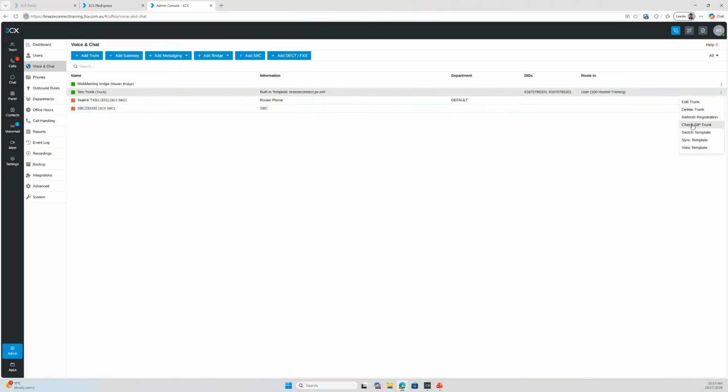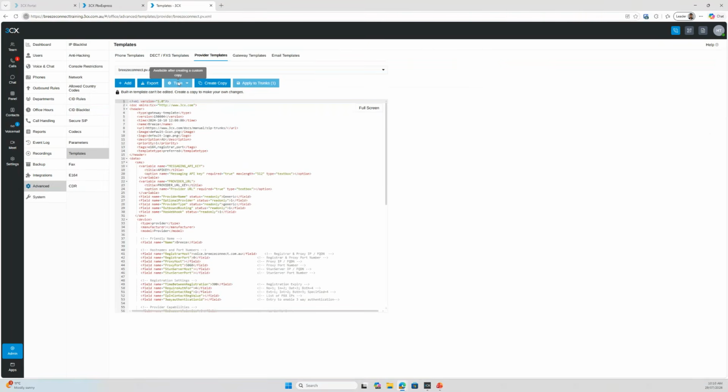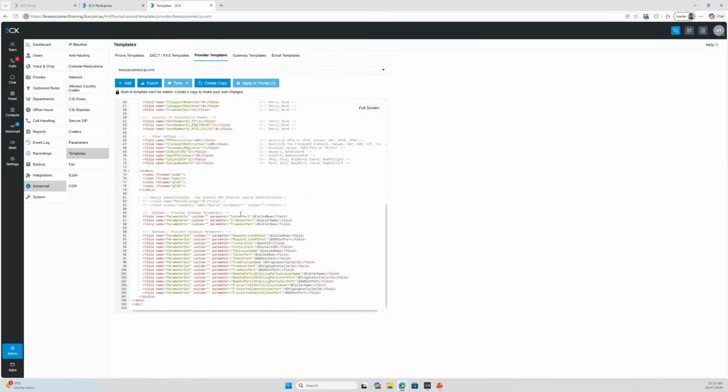You also have the switch template option if you want to switch to a different template, and view template, which is the option that we saw earlier. So you can see everything on the template. Anything that you need to edit is on the front UI, and anything that you need to tweak in the back end of the template, you are still allowed to do. But I would not recommend doing that directly on the existing one. I would recommend copy-pasting, creating a new template, and making changes in that template.